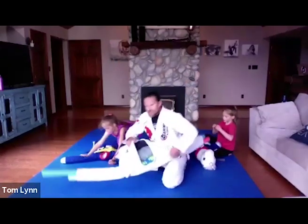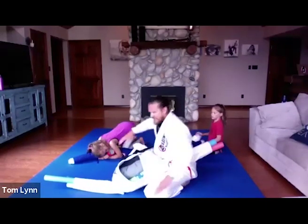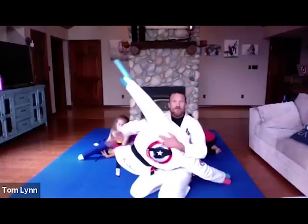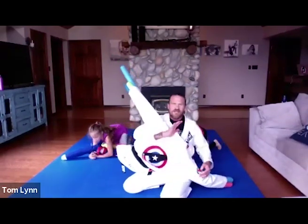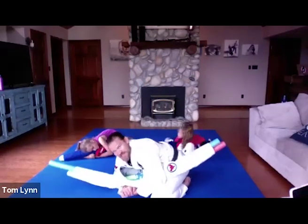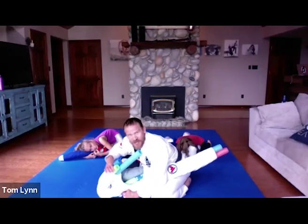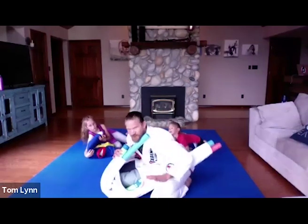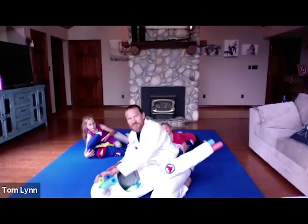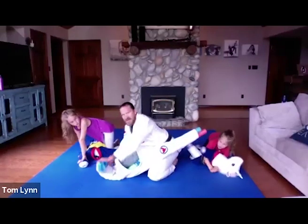Side control. So this time, I'm sideways to my partner, okay? And my partner's sideways. And I have side control. Remember, side control is my arm is under the far arm like this, and this is under the head, and I'm holding and squeezing, okay? So I'm sideways to my partner. Now, what happens to my partner? He wants to push me off, so he starts to push me. So I take my top hand from his head, and I pin his wrist to the floor. The one that's behind the head, I take it, and I pin that wrist to the floor.